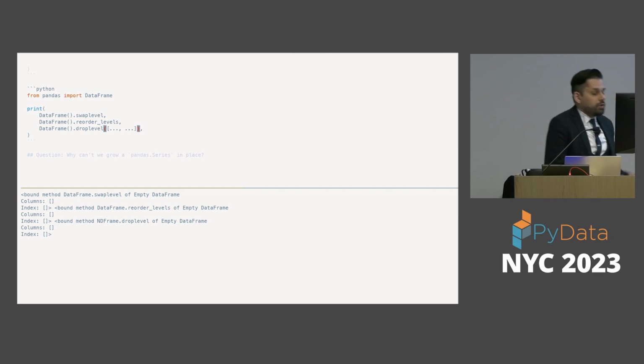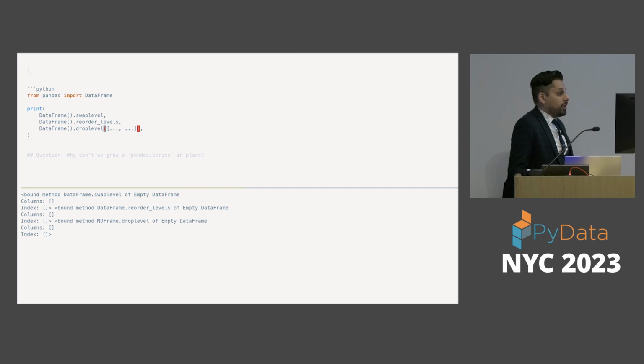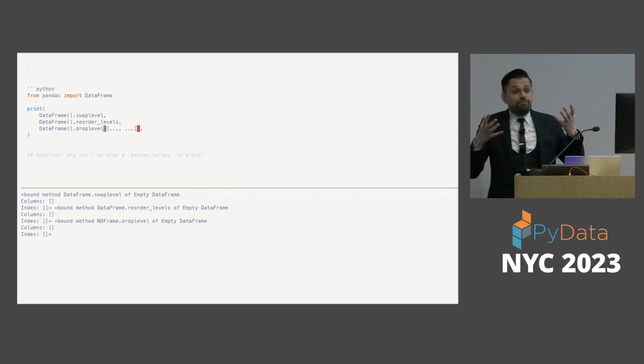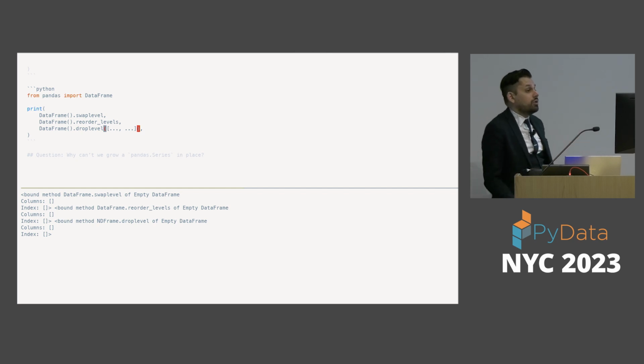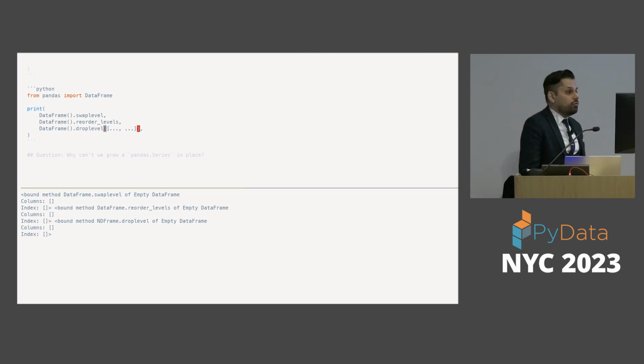What do we do about that? Well, one of the answers is we go into the pandas code and we help out the pandas core developers by implementing these missing functionalities. And I think that is a very worthwhile thing for us to do. One thing that we should recognize, especially for tools like pandas, is that they are tools under active development. They are not complete. There's still room for improvements, and there's still room for ergonomics.